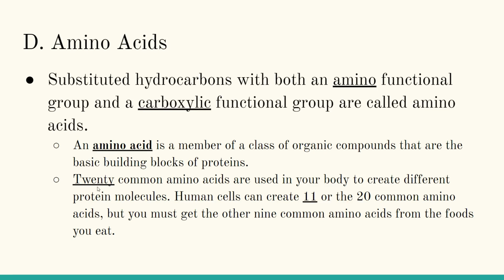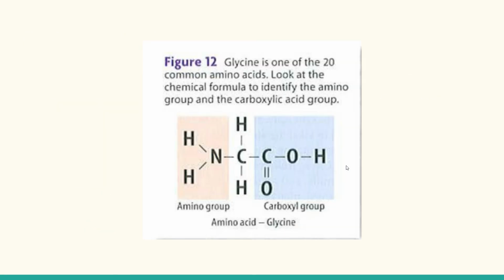In your body, there's about 20 common amino acids. Your body can make 11 of them. So then the question is, where do the other 9 come from that you need to survive? Well, you got to get them from foods you eat. That's why it's important to eat food. I mean, that's one of the reasons why it's important to eat food, right? So here we see an amino group, the N and the H's, and a carboxylic group with a COOH, and this double bond that now you can actually see.